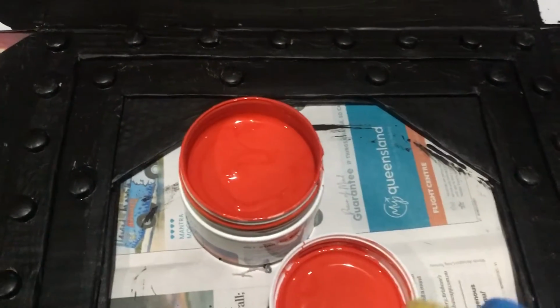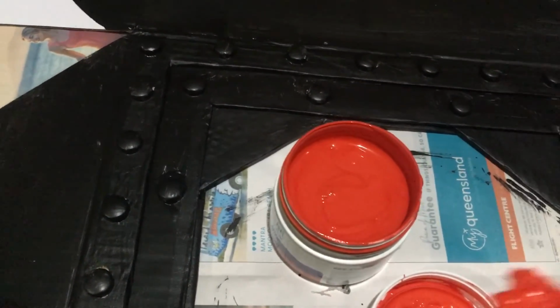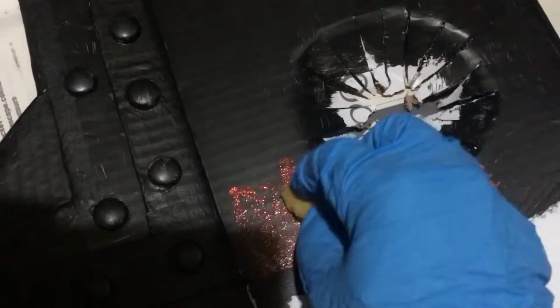So all I'm doing is taking my little sponge, dabbing it in the paint, and then in the spare container I'm taking most of the paint off so that it's not too thick, and then we're just going to dab it on because I don't want it to be too red. And then just do the whole box. You can make it as red as you want by just applying a wee bit more paint, or you can paint it in the solid red, but that's all I'm going for.